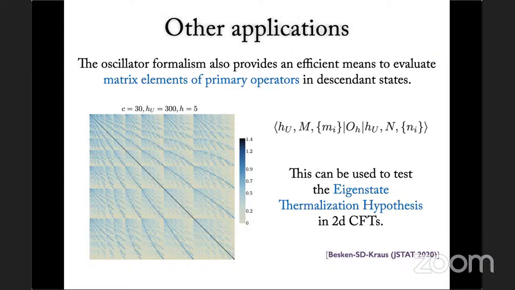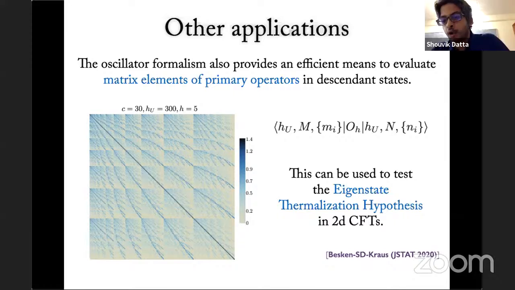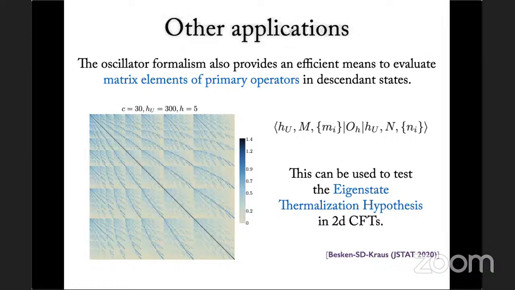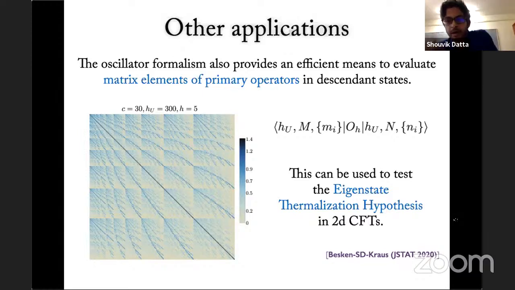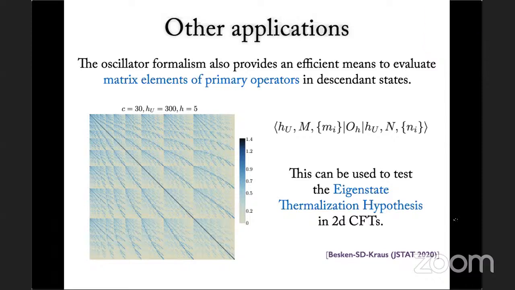About the off-diagonal elements, there's a stronger version of ETH, right? Can you test that too? You mean that all states obey the ETH ansatz? There are these diagonal elements, but you also have off-diagonals, and they should be suppressed. So you are stressing the stronger version. Yes, I was telling about the stronger version. Those should eventually be suppressed.